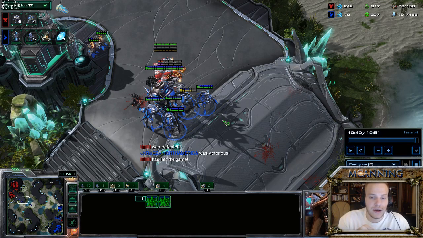Maybe you want to go charge lot Immortal. Go for some Storm play, go for Disruptors. In my opinion, any composition can work. Phoenix Adept, Colossus, Disruptors. I wouldn't open Storm. I don't think that's a good part of the meta right now. Transitioning to Storm after Colossus is a million times better than just going Storm. I wouldn't open Storm in PvT, but I would definitely go Colossus into Storm. You could even go Colossus into Fast Storm. You cut tech a little bit.